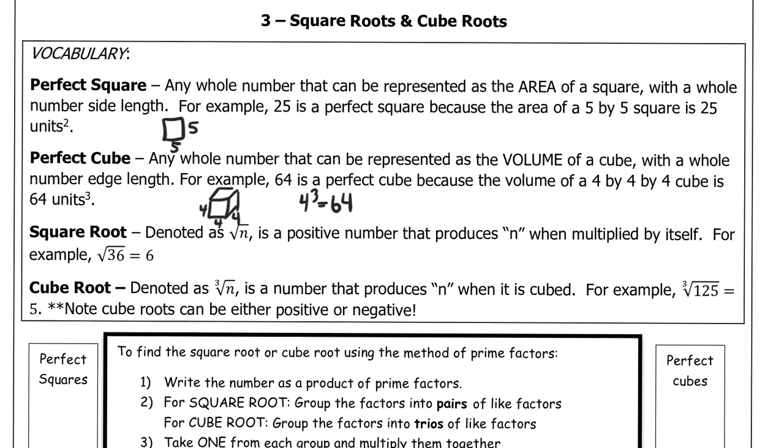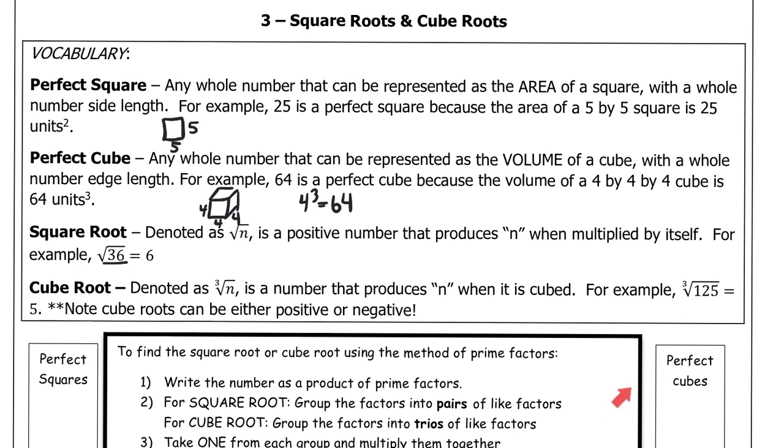The square root, we use the square root symbol. The square root of 36 is 6 because 6 times 6 equals 36. If I have a cube root, you have to make sure that you include the little cube symbol. This is super important. It's a tiny little 3 on the tail of the root sign. It's not a 3 in front. We're going to be dealing lots with radicals and exponents in 2 outcomes from now. We'll look at this a lot more, but the cube root has the little 3 on top. And so the cube root of 125 is asking you what multiplies by itself 3 times to give you 125.